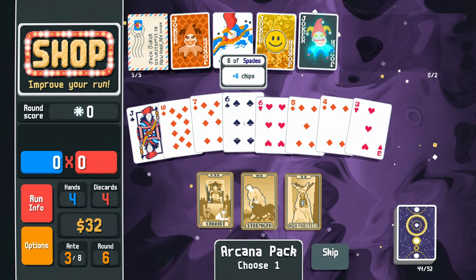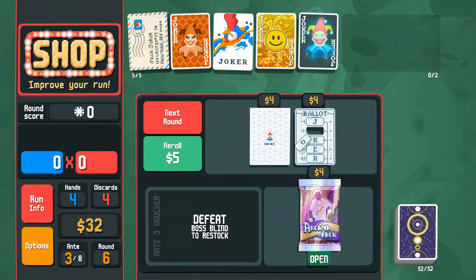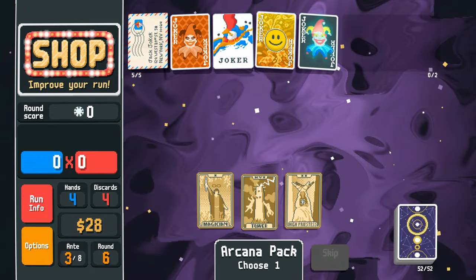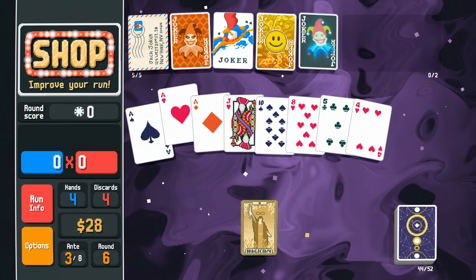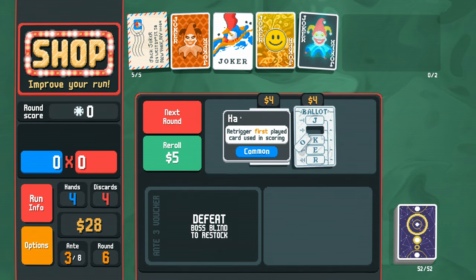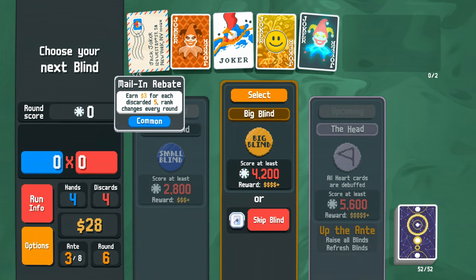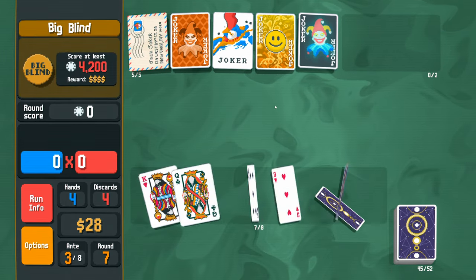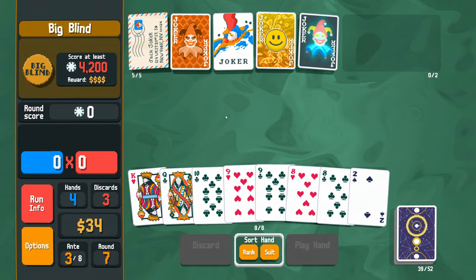Don't have more kings, but sixes can be sevens. That's fine. And let's make an ace lucky. Don't think we need any of this. We want to discard fives now. Thanks for the money.